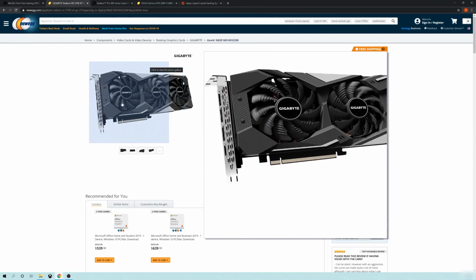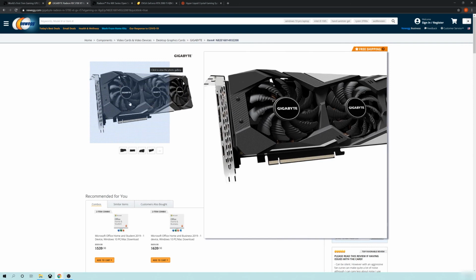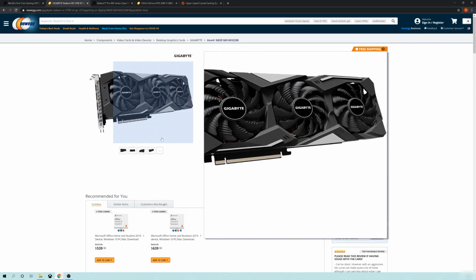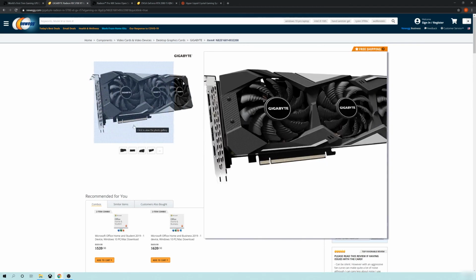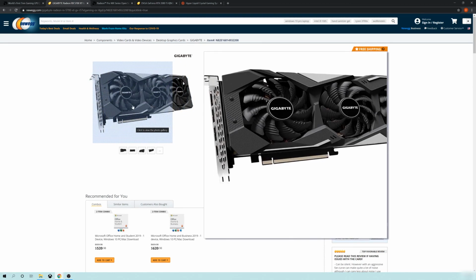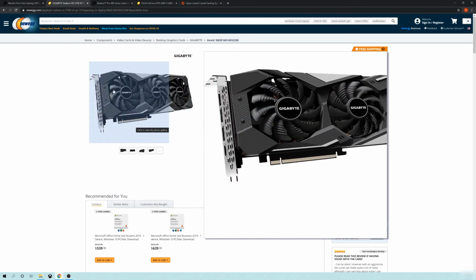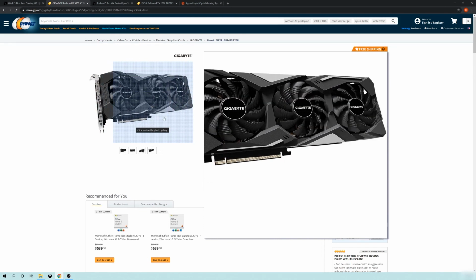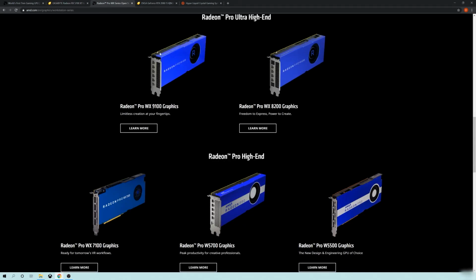And if you have a whole bunch of these, let's say 4 stacked on top of each other, they're not going to be able to get the cool air they need to cool off the card. If you don't have a good enough airflow inside your case, they'll basically just be circulating hot air and eventually will overheat your cards. And that's why these are preferable to systems like that.